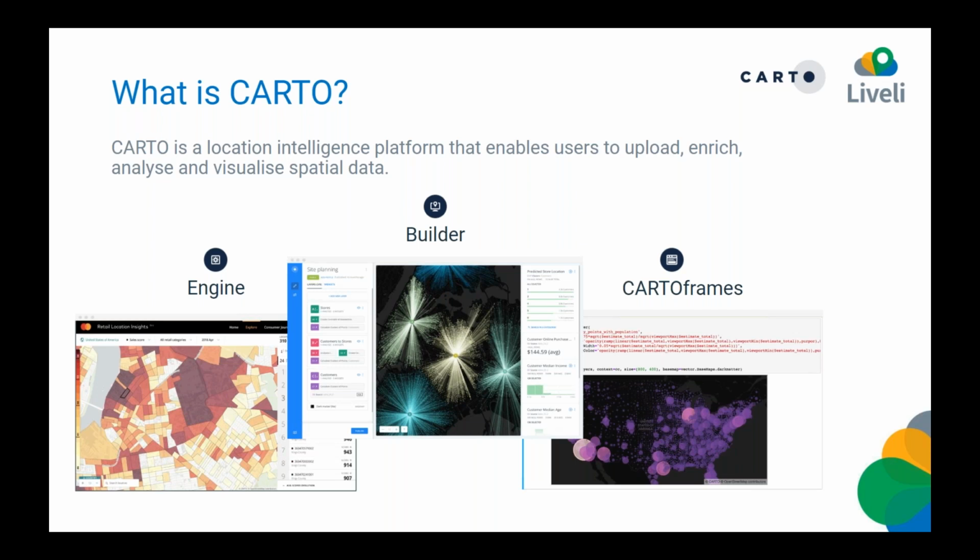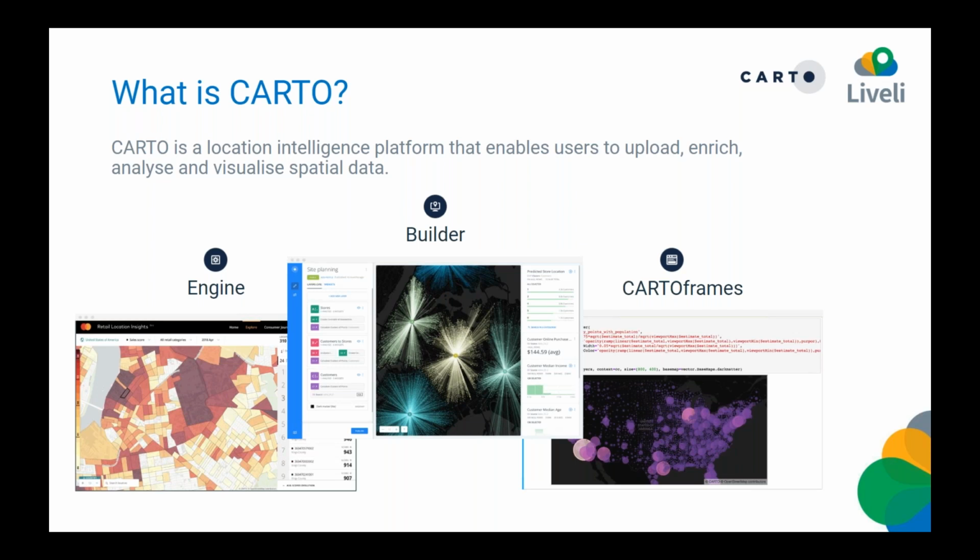It's a location intelligence platform. They see themselves as taking it beyond just business intelligence, like your Tableaus and Power BIs, and taking it a step further with spatial. So the whole focus of the application is geographic data, and everything's built around that. It enables you to upload your data and manage it, enrich it, whether you're geocoding information or addresses, or adding other data streams into the data set. There may be other third-party information that you want to add, then you can analyze it and visualize it.